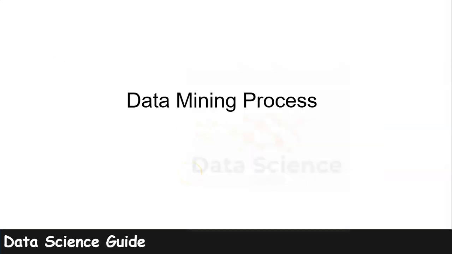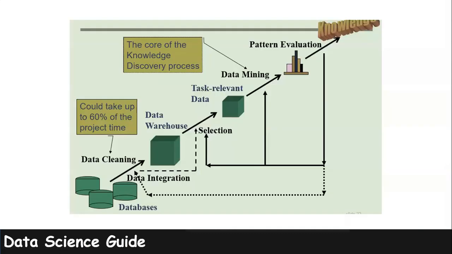Let's have a look at the data mining process. The data mining process starts with data cleaning and data preparation, and this process might take up to 60% of the project time, which is very long and could be tedious in some cases when data is not prepared or cleaned. After that, data can be stored in a data warehouse, and then the data mining process can be started. And finally, the patterns can be evaluated.